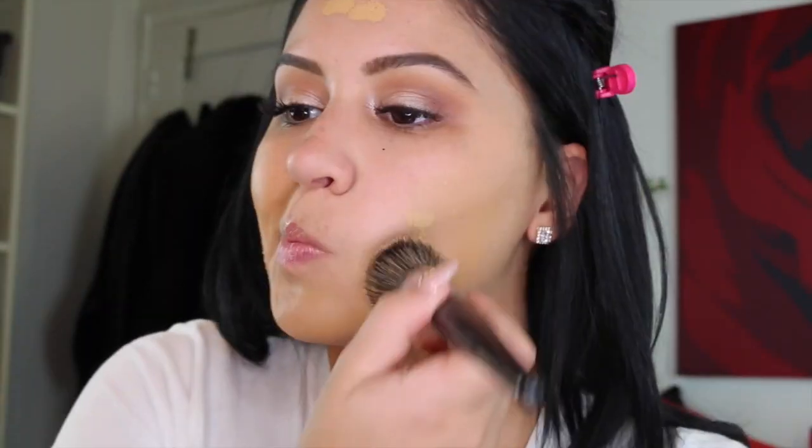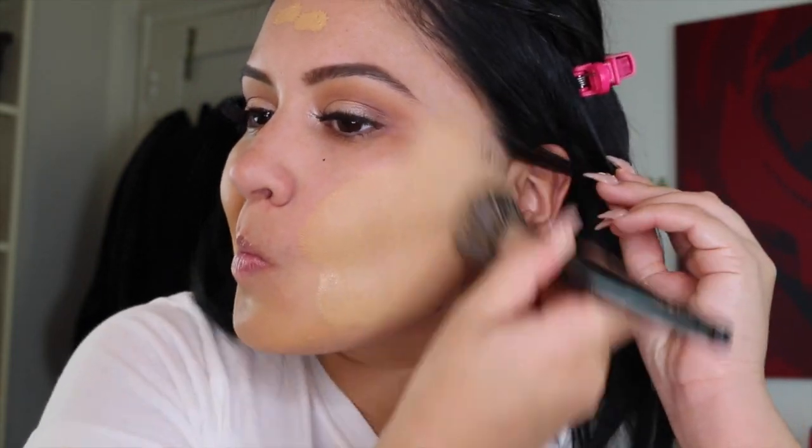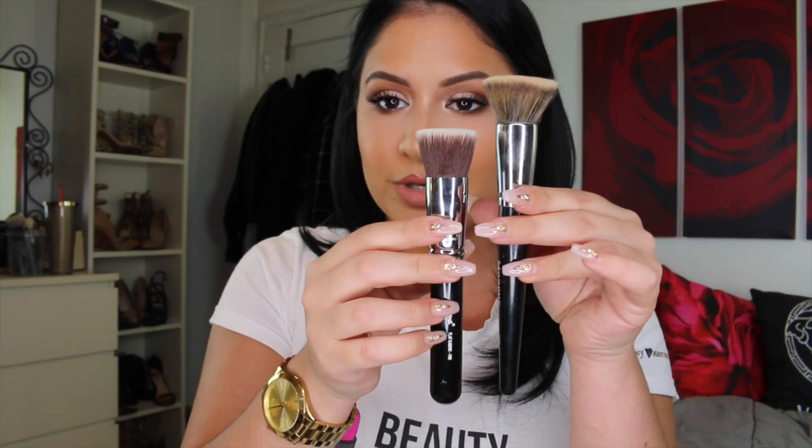This retails for $14.99 and it's just a flat top Kabuki. Perfect for full coverage foundation application. I'm usually a beauty blender kind of girl, but when I do want that full coverage, I do use this one or my Sigma F80. So here's the Morphe E6 and this is the Sigma flat top Kabuki. I mean, the brush handles are a little different, but they're just both flat top Kabukis.